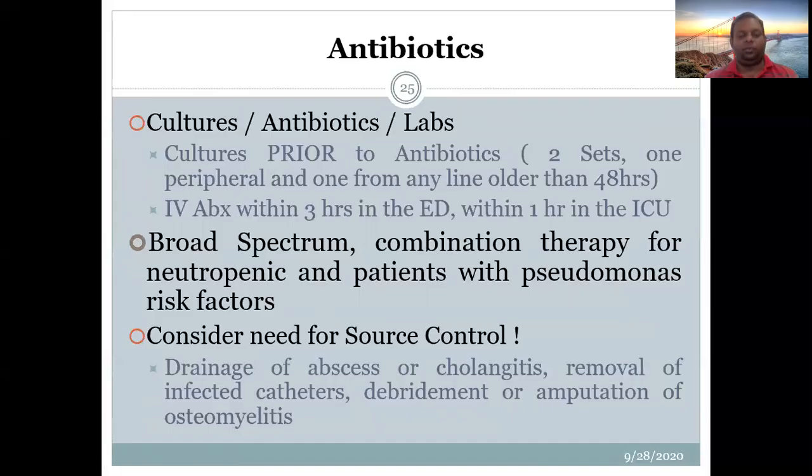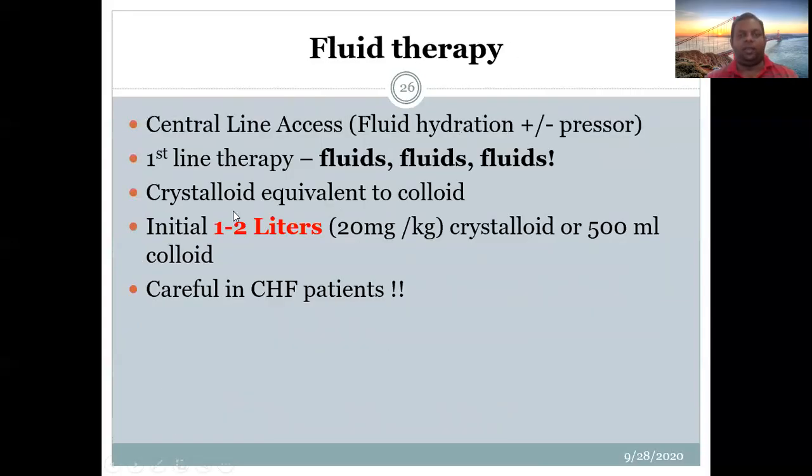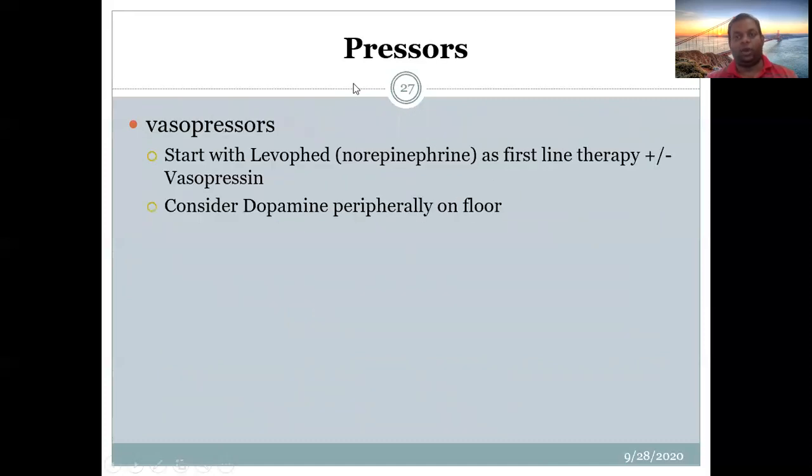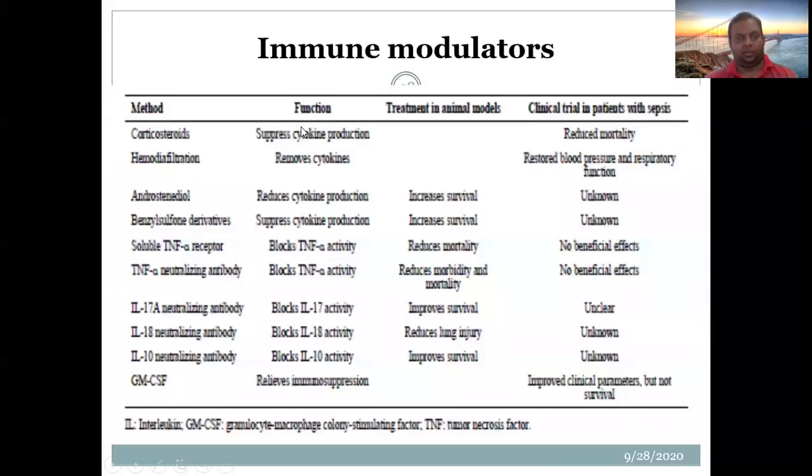At the same time, we have to optimize the care. As I said earlier, broad spectrum antibiotics and source control; we have to identify if an abscess is there and drain it once the patient is stabilized. At the same time, we can give fluid therapy, steroids, oxygen if required, and vasopressors, depending on the situation.